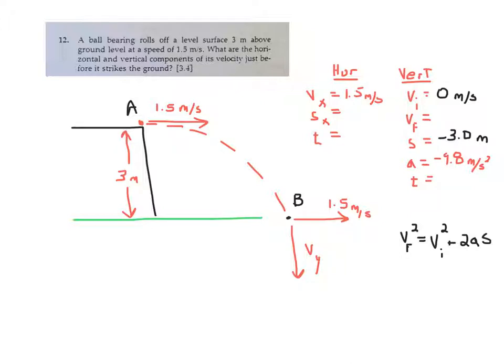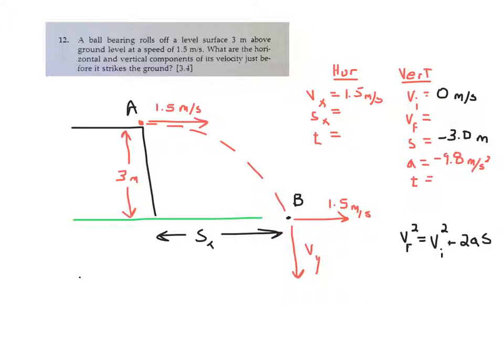Now, a couple other things of note here that could have been asked. This problem could ask, it didn't, but it could ask, what is the range? What is your s sub x, so to speak, right here? Well, you could do that now. The way you would do that is you would solve for t over here, get the time, and then using one of the other 4 uniform acceleration equations, plug that in over here to get your s sub x using v equals s over t.